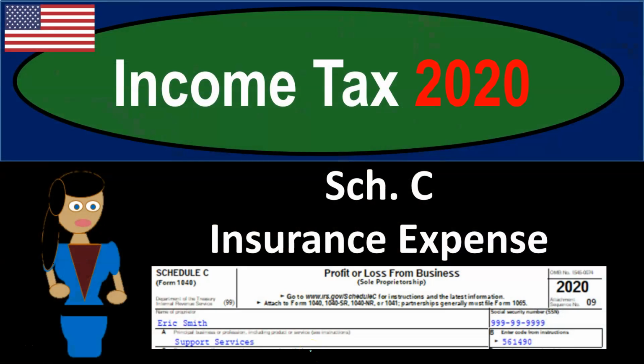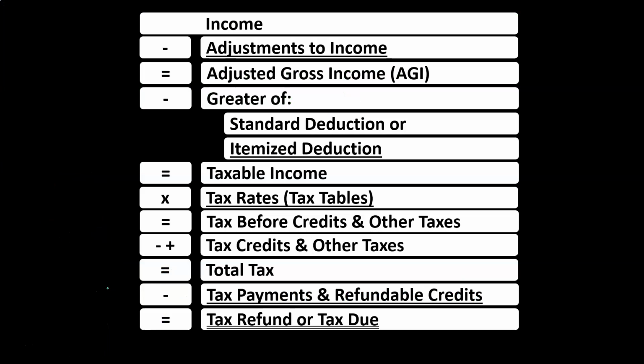Schedule C, insurance expense. When thinking about the Schedule C with regards to our income tax equation, we are in essence talking about the top line, that being the income line, noting that we do have a separate schedule, that being the Schedule C, which has income and expenses on it. Expenses basically being deductions to get to the net income for the Schedule C, which will then roll into the top line, basically the gross income line of our income tax formula, where we then apply the above the line and below the line deductions to get to the taxable income. So we're thinking about the Schedule C at this point. We're thinking about the deductions related to insurance.